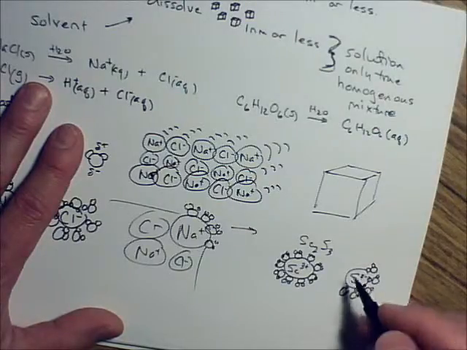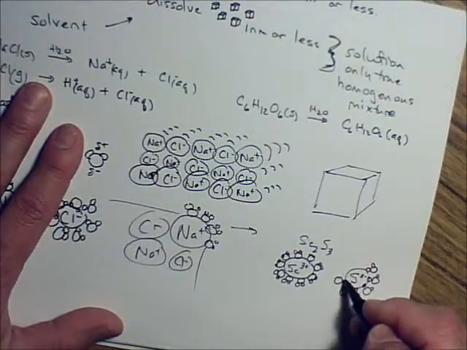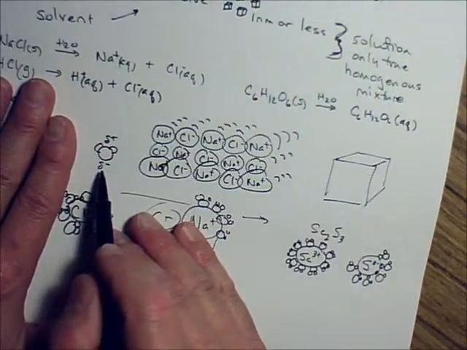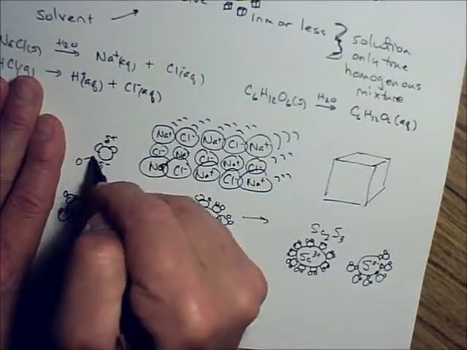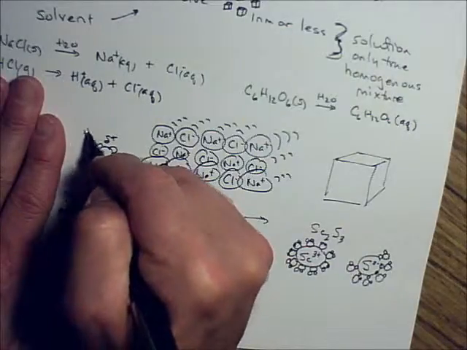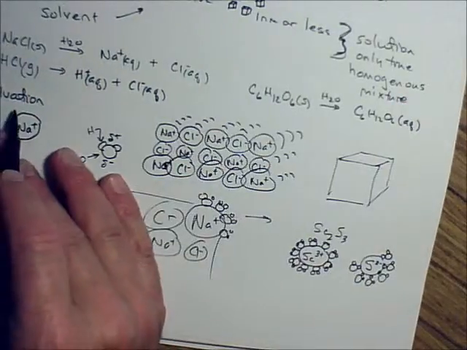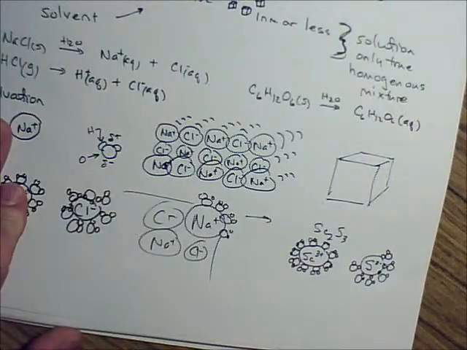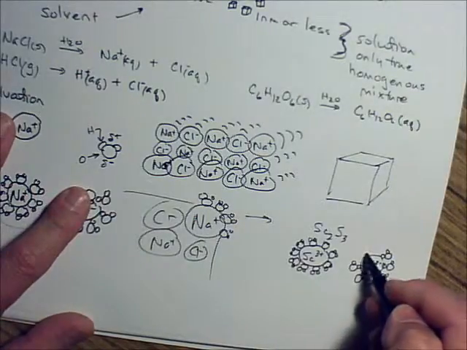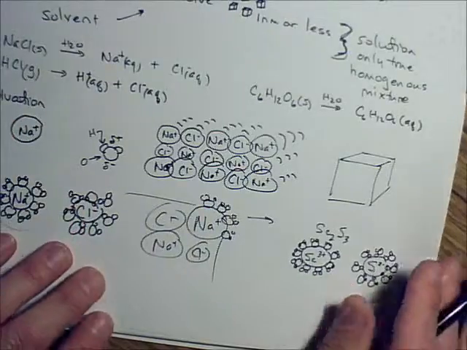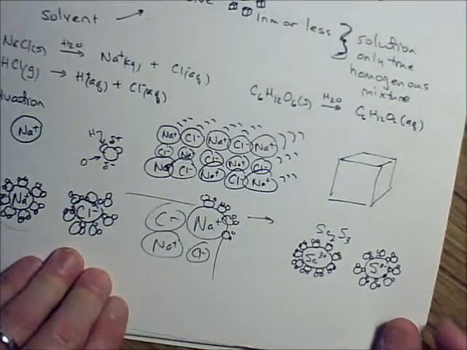So the oxygen is negative, right? The oxygen end is the partially negative end. That's correct. So it's attracted to the positive side. That's the oxygen down there, and these are hydrogens up here. So that's the way that water dissolves things, and it's called solvation when it happens in this manner. Does that make sense? Yep. All right. That's your goal. You should be able to understand that every time.